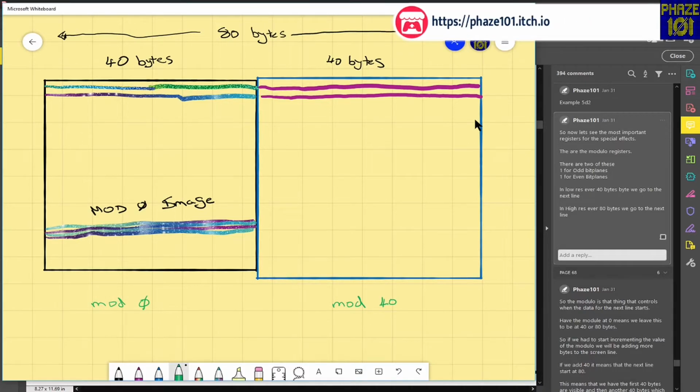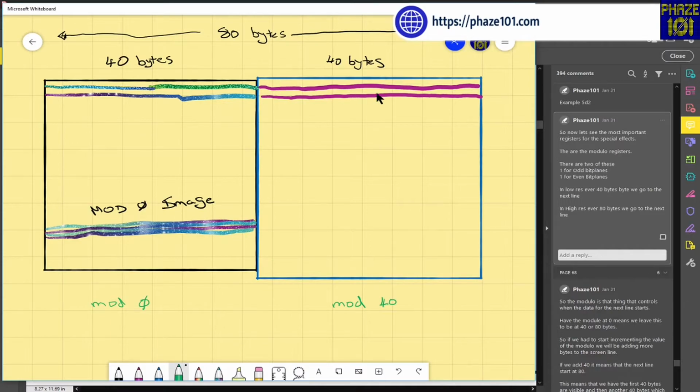Then imagine the same spaceship coming even closer, and then instead of jumping 40, you jump 0 and it becomes the full size image. That is how the modulo works.